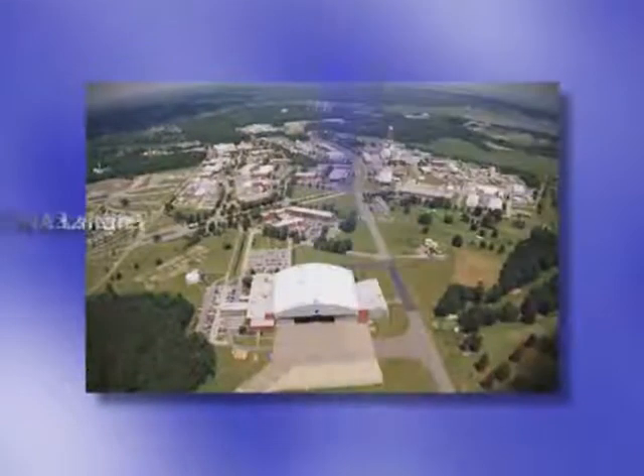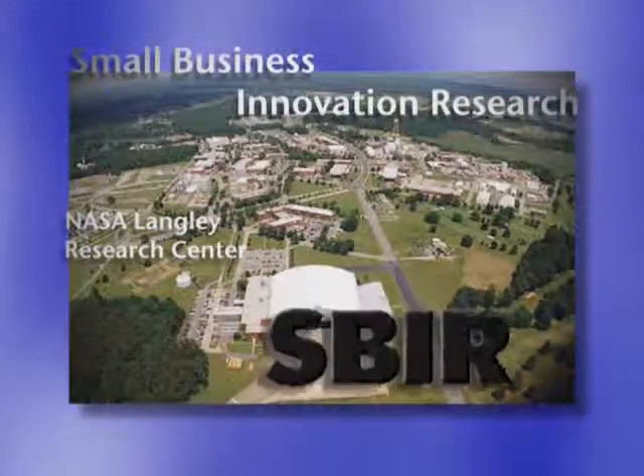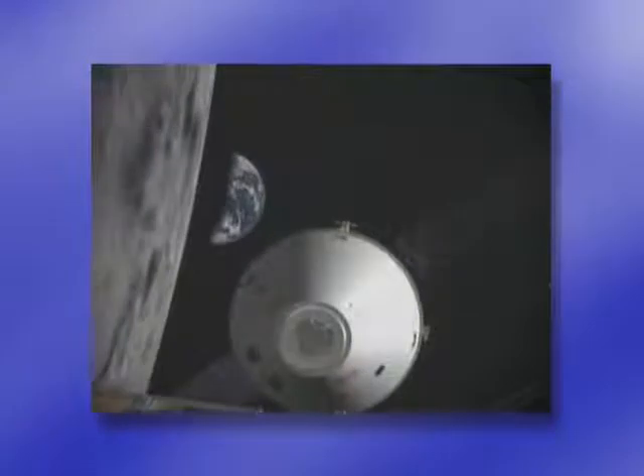Coming full circle in 2005, the firm received a Small Business Innovation Research, or SBIR, contract to partner with Langley on structural designs for NASA's crew exploration vehicle known as the CEV. They've taken the design manuals of a Boeing corporation or of NASA and formalized that into code, so you can go to the level of just saying, I want a piece of built-up structure here — like a stiffened structure or a piece of honeycomb or something with beams and stiffeners all together — and tell it to size that for you.